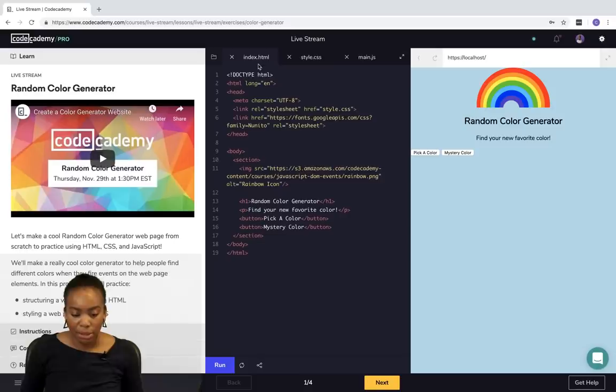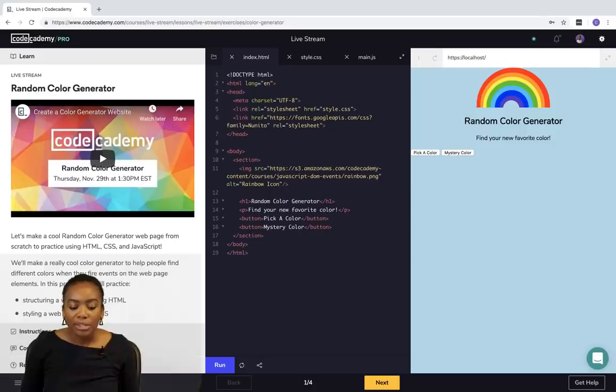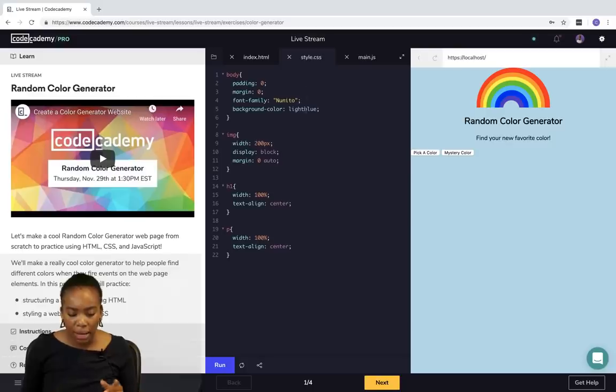Someone else mentioned something about their font not working, Nunito. Make sure that Nunito is inside of quotations. I would also say go back to your HTML and make sure that you haven't changed that last link tag. That should probably fix things. Make sure the link is also inside of quotations. I can't see your screen, so it's hard for me to say exactly what's up, but try doing those two things, and hopefully your font starts working again.